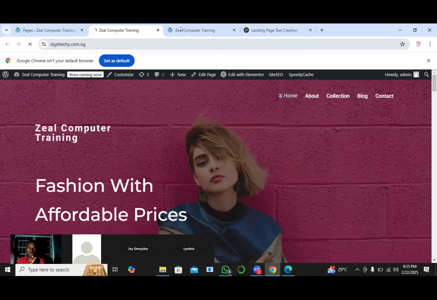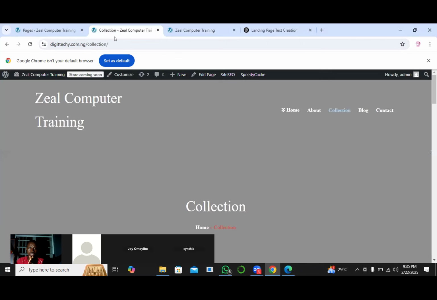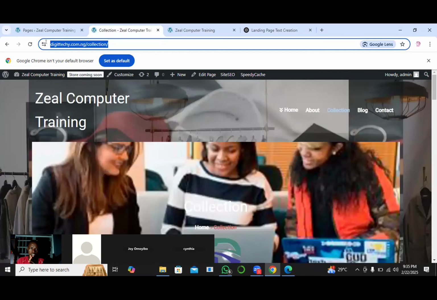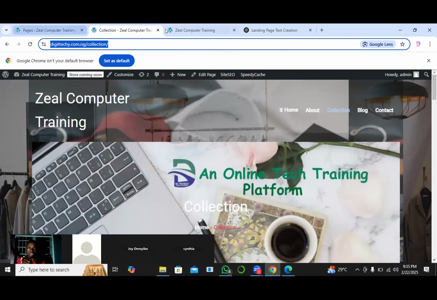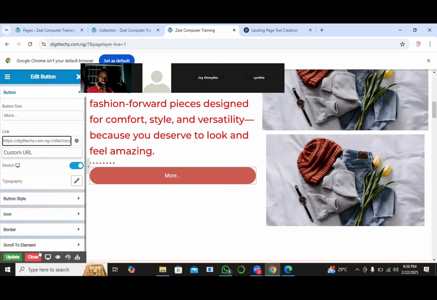If this option that we are waiting for is not dropping, it dropped the other time when we did it, but now it's not dropping. This is the address of this page. Once I open it from the front end, I will just right click, copy it, and then go back to where I am struggling. I wanted it to drop here, but since it's not dropping, I will just highlight everything I have there and paste it there. So with that, I have saved myself from waiting for it. Now let's update and click on that button and see whether it will actually open the collection page.